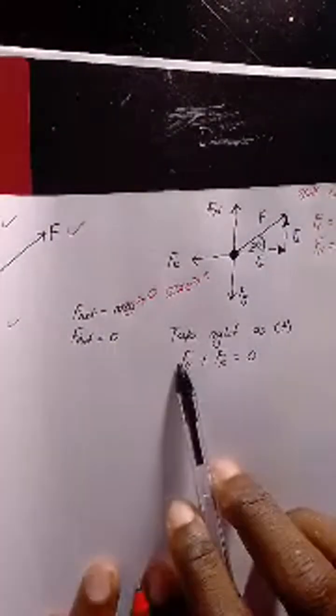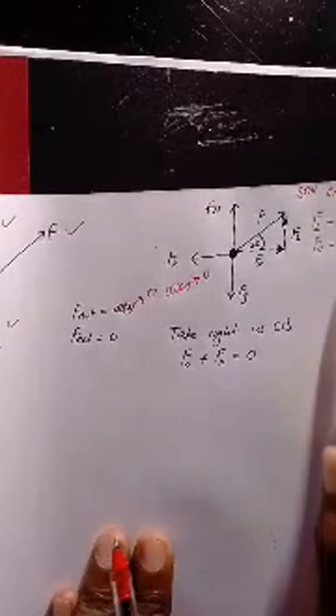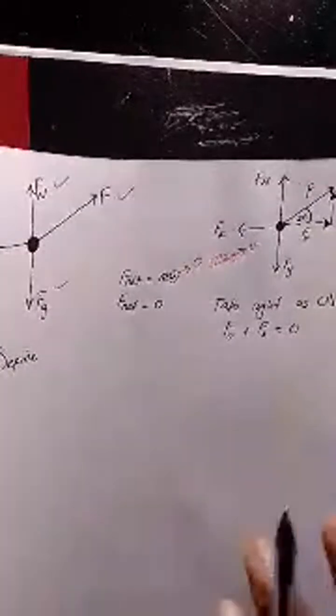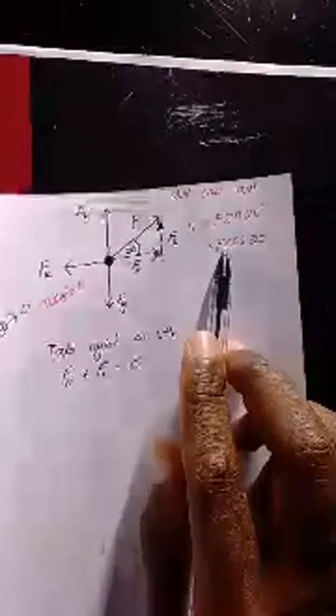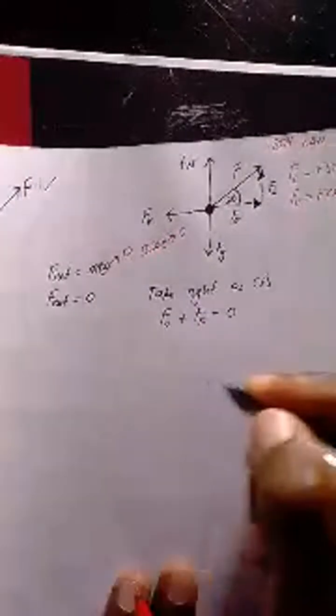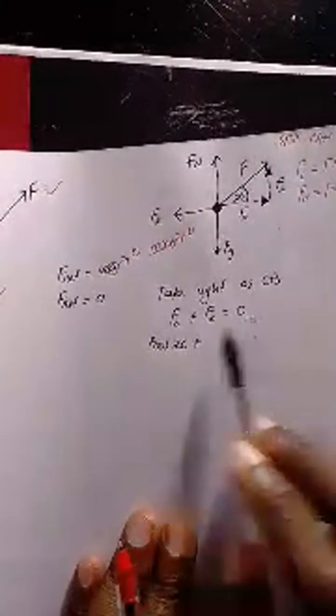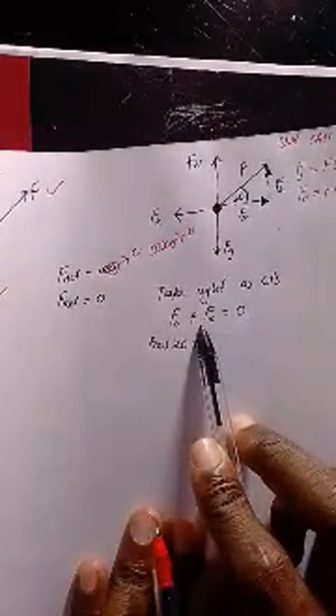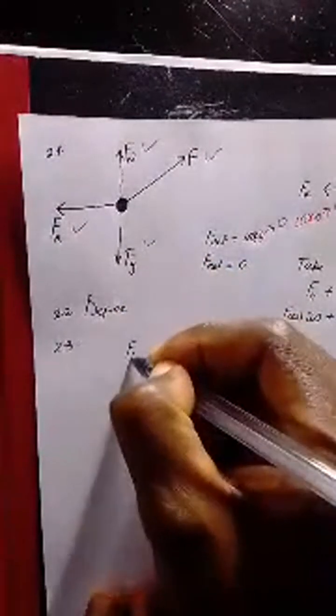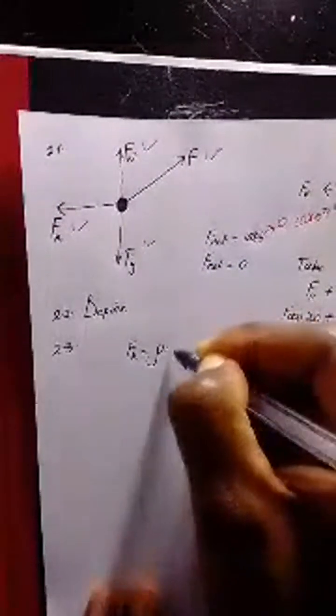Now we are coming back to this. We just calculated F parallel as F cos 20. Where you see F parallel here, you're going to substitute F cos 20. So we are going to say F cos 20 plus. Now we have a problem because we don't know this guy. We need to calculate it. We go back to this formula again: Fk equals coefficient multiplied by normal.